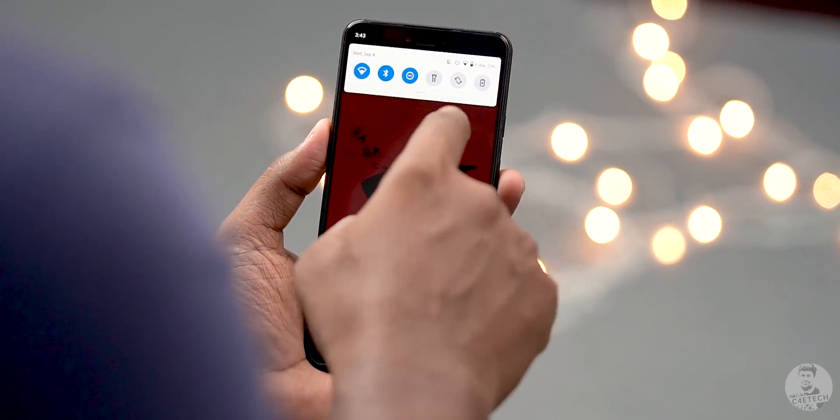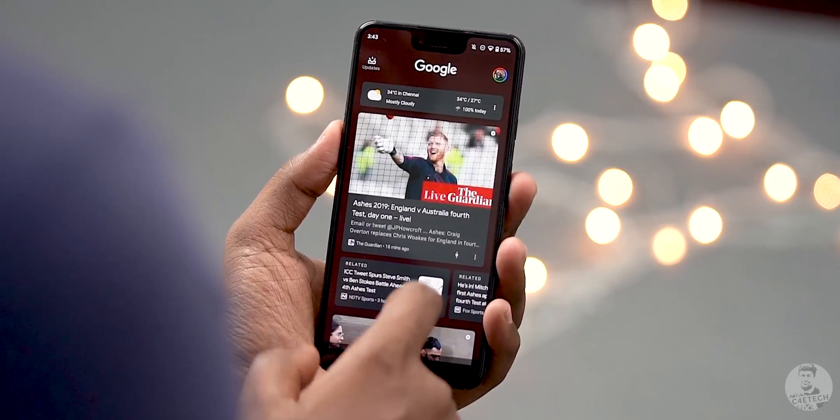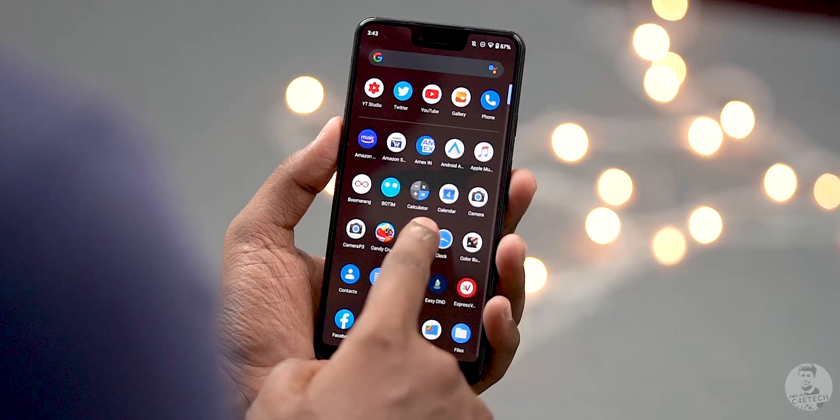Number 2: System-wide dark mode. Now this is something we've already seen a bit of with Android 9 Pie, but with Android 10, Google has made it a system-wide option. Click on the dark theme button from quick settings anytime to instantly switch to a system-wide dark mode. Google has also implemented an API that would automatically allow apps to switch over to the dark theme whenever the quick setting is toggled. Support from third-party apps is a bit lackluster at the moment, but that should change as Android 10 rolls out to more devices.